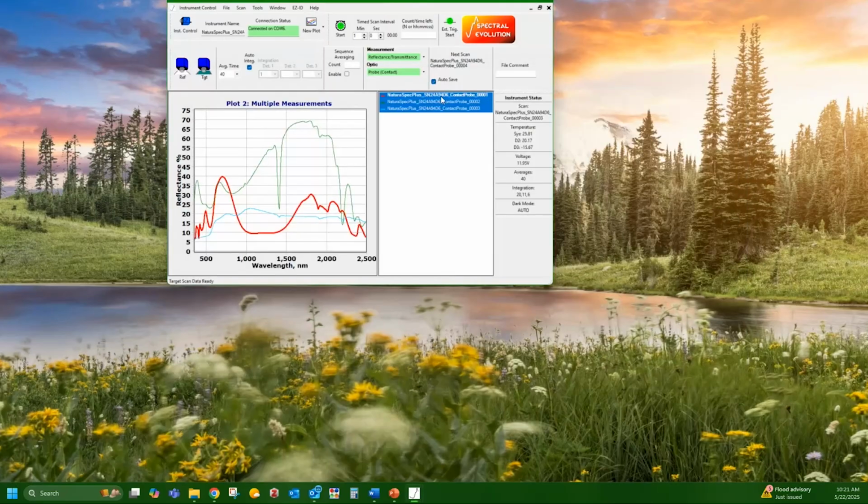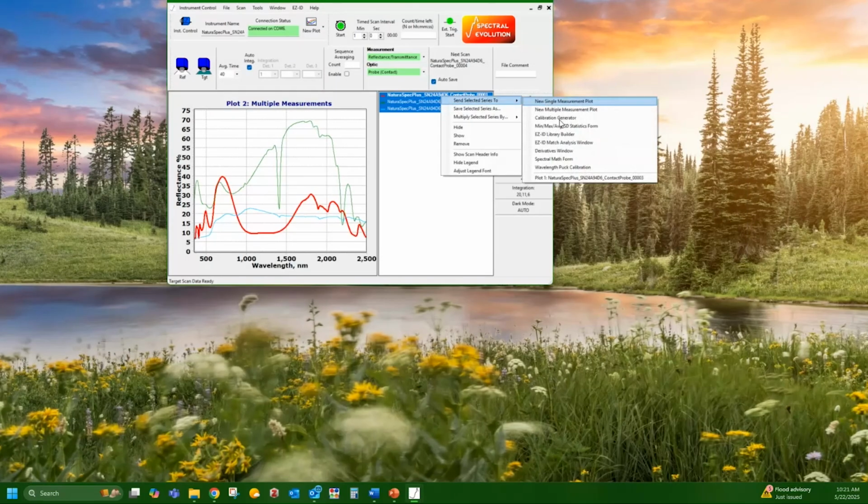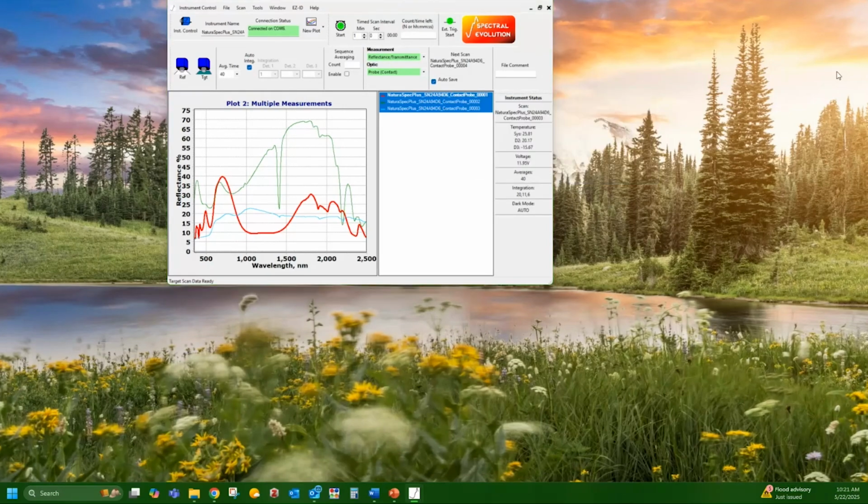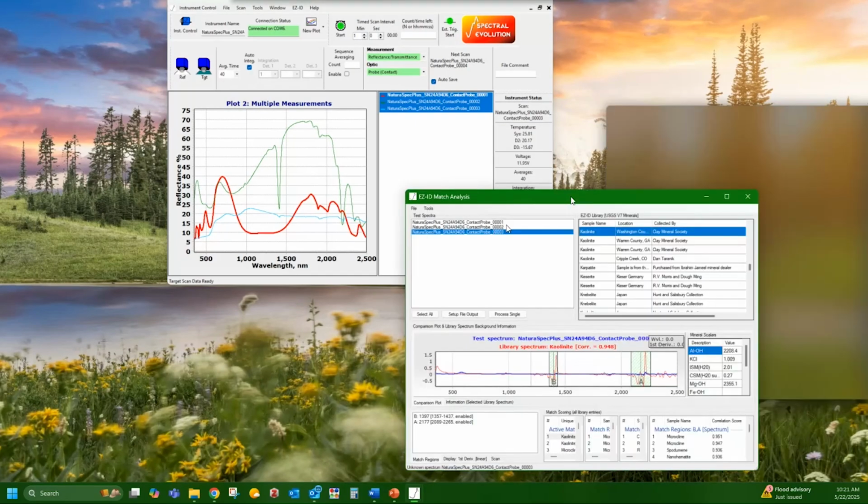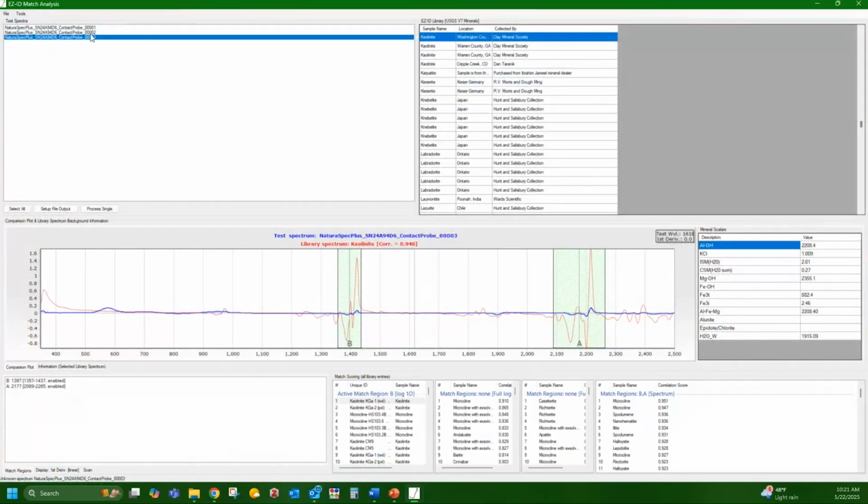But I'm going to send this over to the EZ-ID match analysis window, even though I already have them in there. That's how I would do it. And since it is already in there, it knows that the spectra is the same. So it doesn't actually duplicate anything. So we can look at these 3 here.